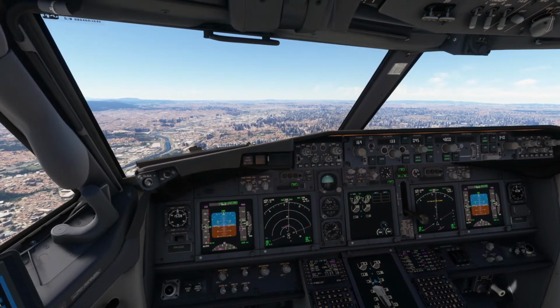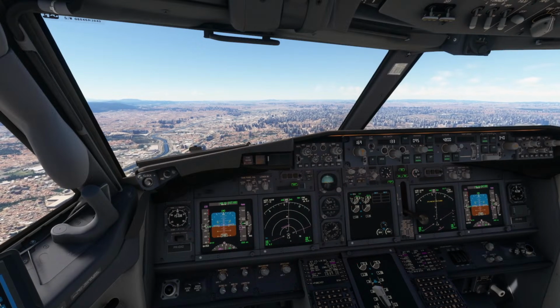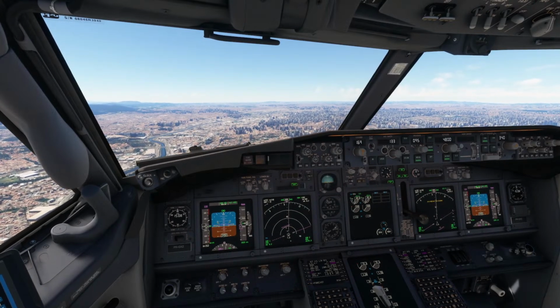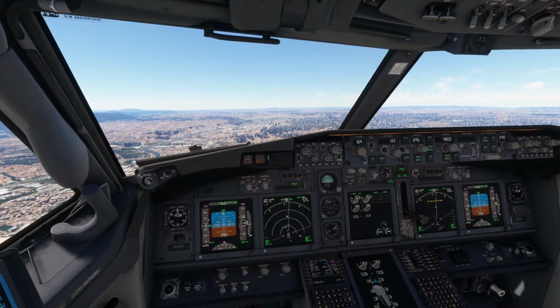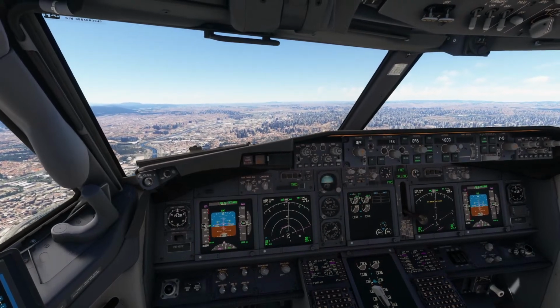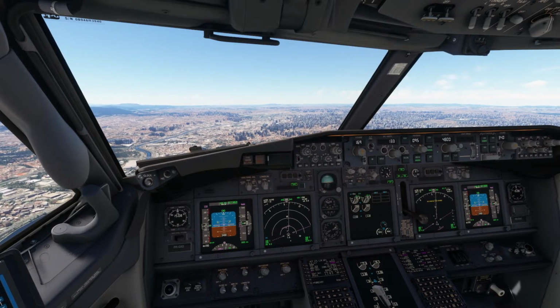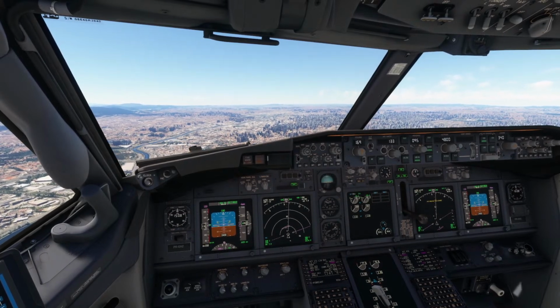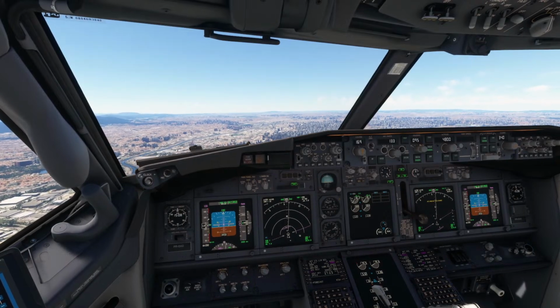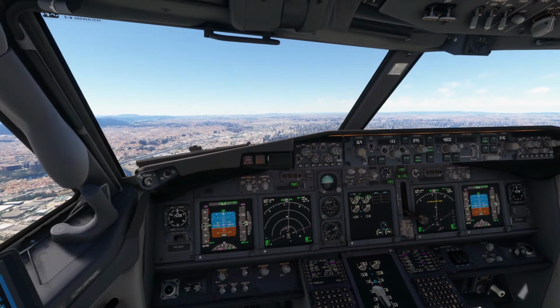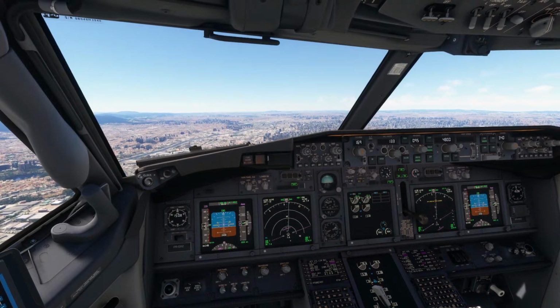Alt acquired. There's a visual. Full flaps.